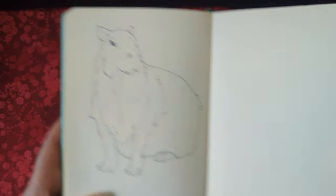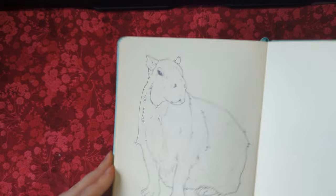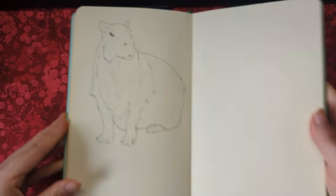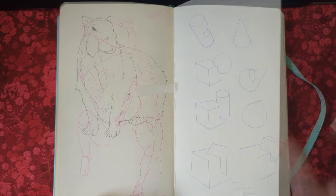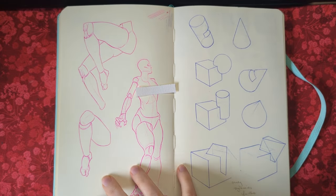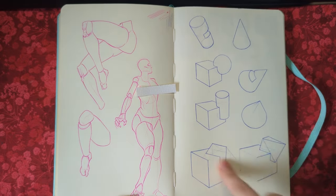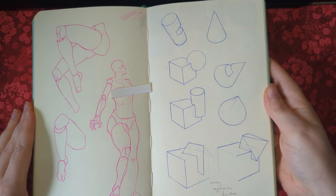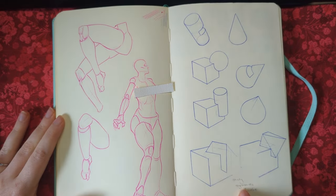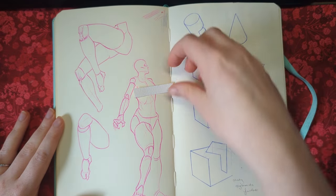Some warm-ups, and then a capybara — this was when that Capybara song blew up. More Morpho, this time going straight in with ballpoint pen. Some more ballpoint pen doing basic shapes, and I made a note that I needed to study pyramids further because I was struggling a bit with drawing them from imagination.